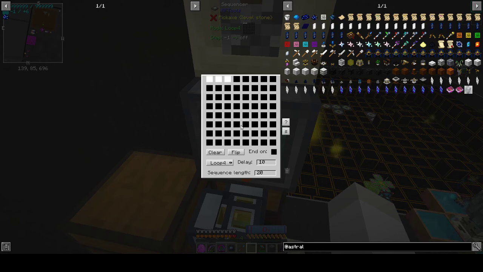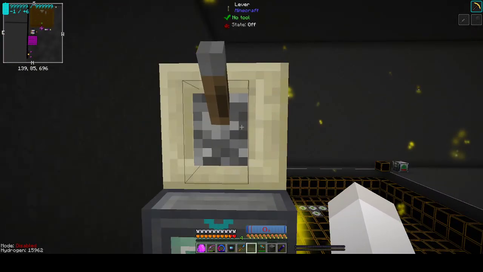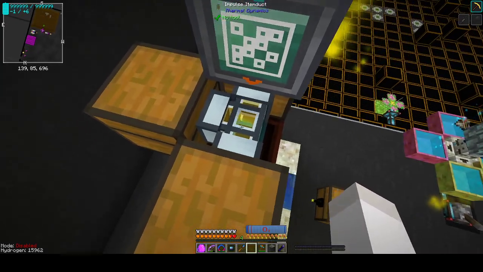So basically, you set up a sequencer. You toggle the 3. You set the loop for a delay of 10 and a sequence length of 20. Okay. You want flip and clear set up on this, and that's how that is configured. You have it set with a redstone, and you have it pointing towards your impulse item duct.